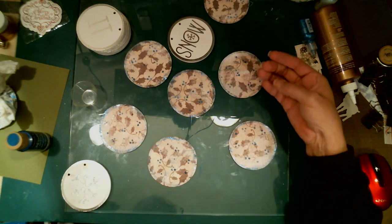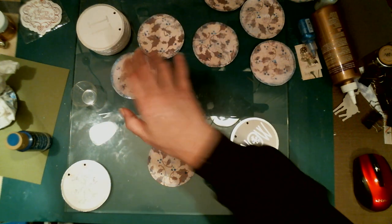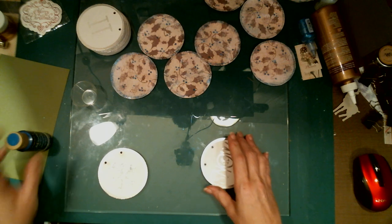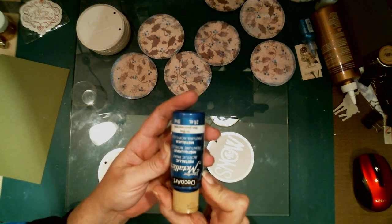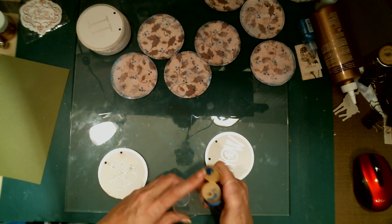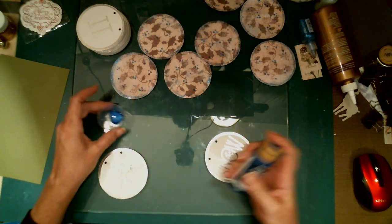Okay, well, I got them all glittered and they're drying, so I'm going to set them offside. And I had this, I don't know, brilliant idea. Like I said, I'm working with thrift store and craft and scrap and leftover stuff. So I thought since the edges were white, I would go ahead and use this metallic ice blue from Deco Arts. A really pretty blue. Look at that. Anyways, I thought I would paint the edges. I don't know if it'll work really well or not, but I'm going to try.